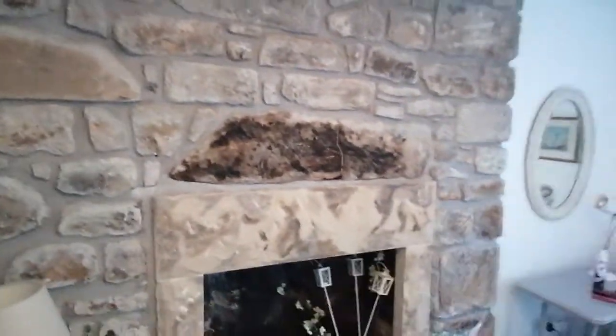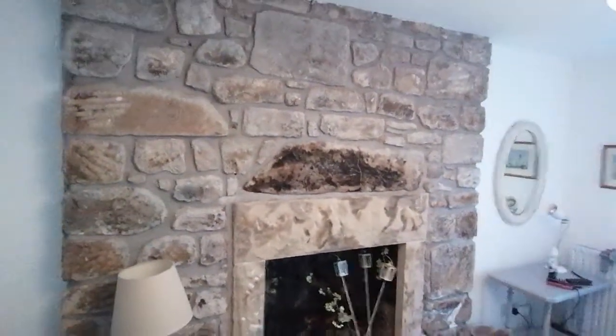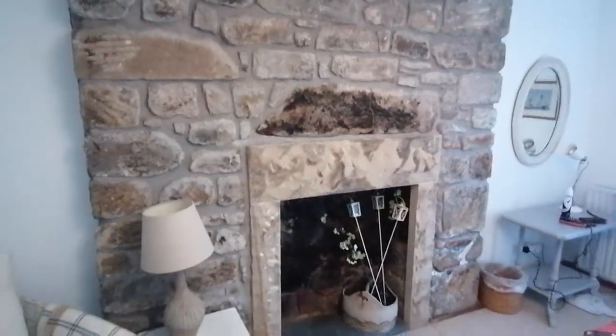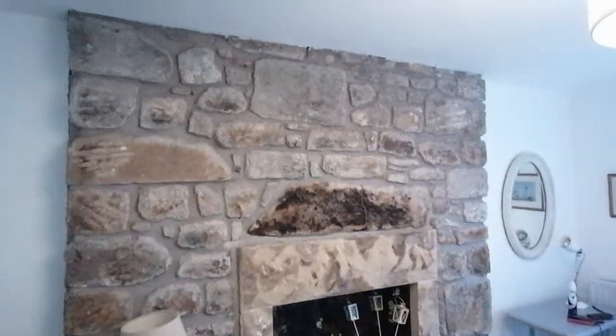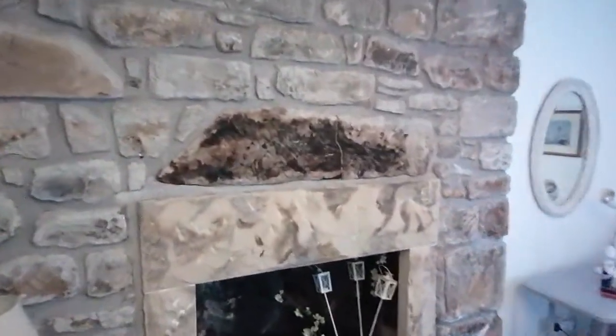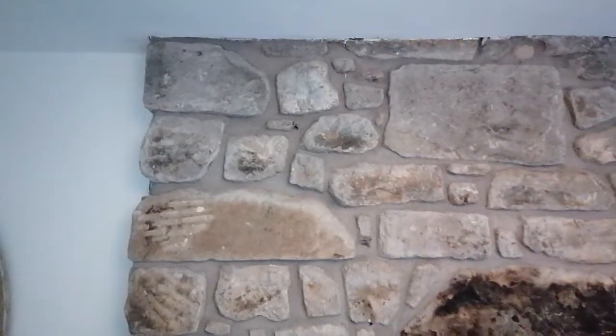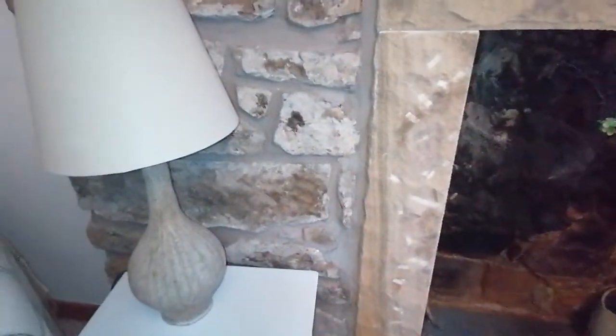But I just thought this was a nice little example. You can see it before, obviously I don't know if they've got any intention to plaster this, probably not. But that is what you will commonly see, and that's why you see these isolated patches. Above the opening is very common because that's where we've got the majority of the draw when there's a fire going there. But then obviously you see where it's permeated, you can see the little dark patches where it's permeated through the masonry. And they're the patches, if the wall was replastered, that we'd get these little damp stains appearing. Well, there's a good chance we'd get the damp stains appearing.